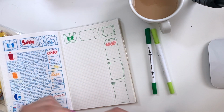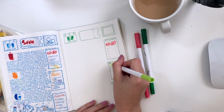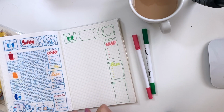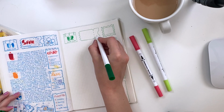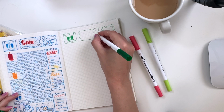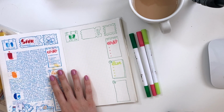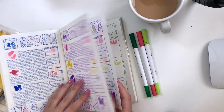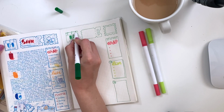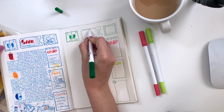But as time went on and I kept the same layout day after day, I felt that I missed my more free-form journal that I had in the beginning, where I could just do any layout every single day. I would do something different, and it just gave me way more freedom if I wanted to do, let's say, more sketches or doodles within the text, or just experiment with different layouts. And also it was a little bit less pressure because it was just a free-form journal. I could write whatever I wanted. It didn't have to be perfect. It didn't have to be aesthetic, let's say.